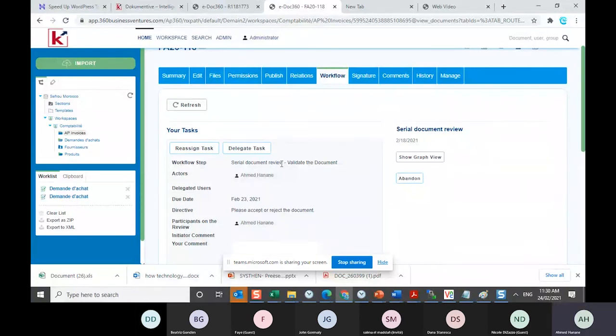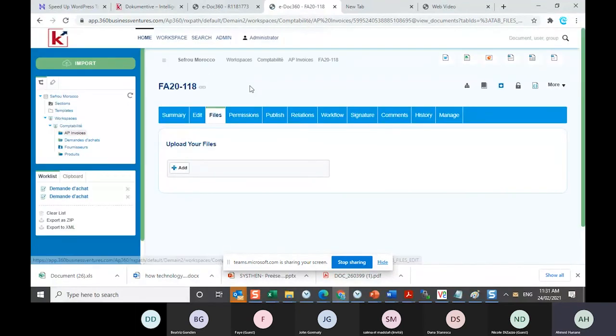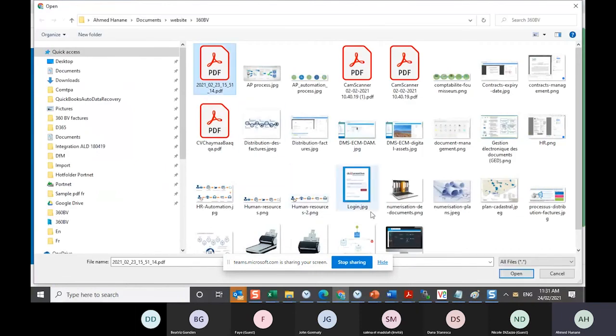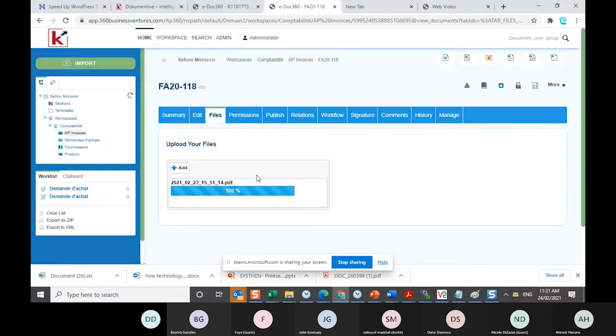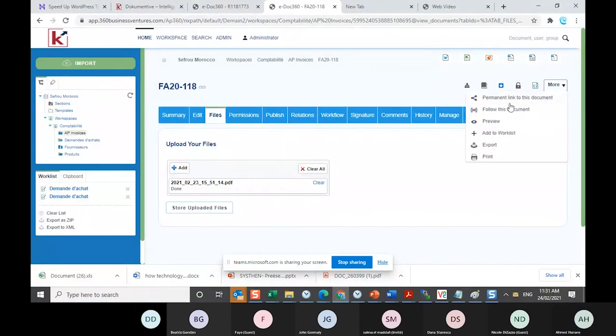If I want to delegate, I'm fully busy right now, or I'm going on a business trip, I know that my availability is very limited right now, but whatever the reason is, I cannot validate, I can delegate this one. I can also add files if I want to have files in here. Support documents. I can add any document I want and just quickly add it to this invoice. And I can also easily share this invoice with anybody.